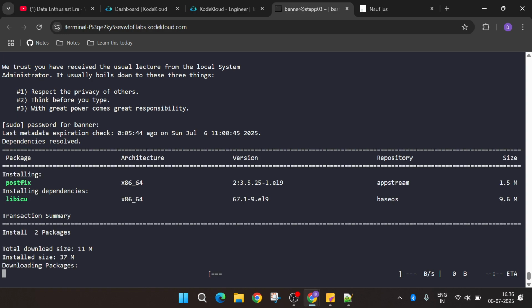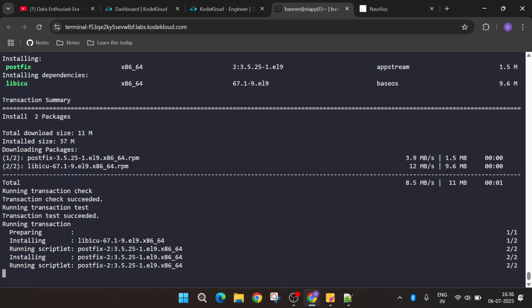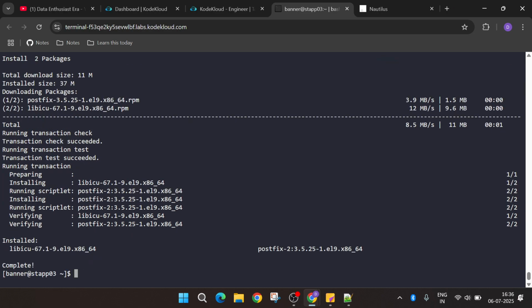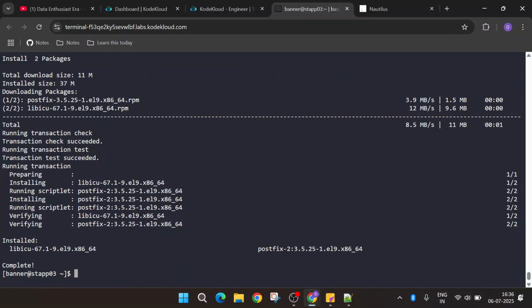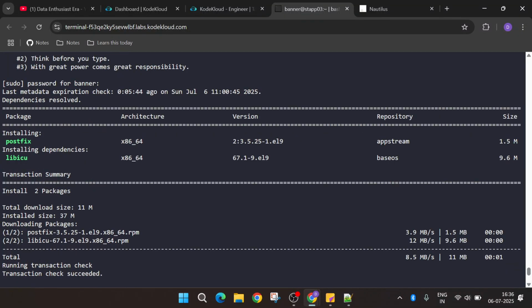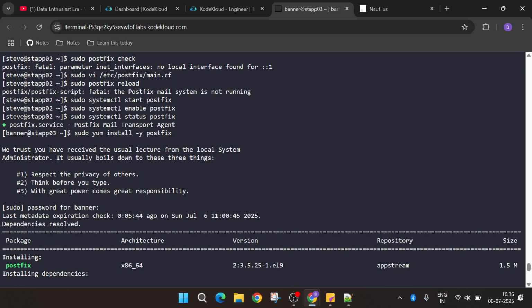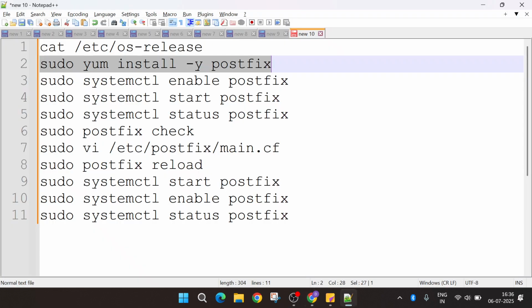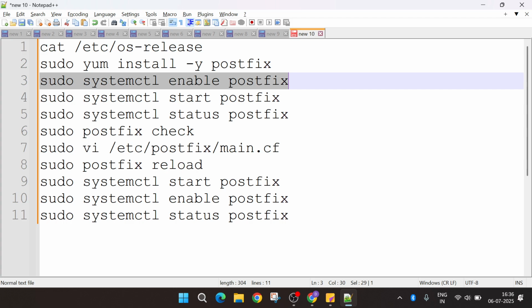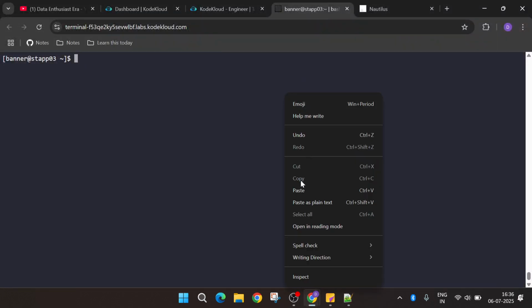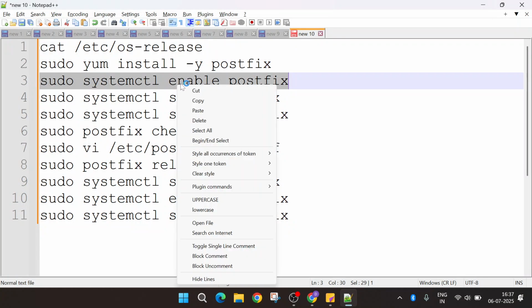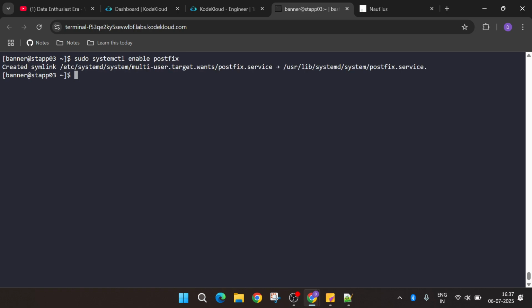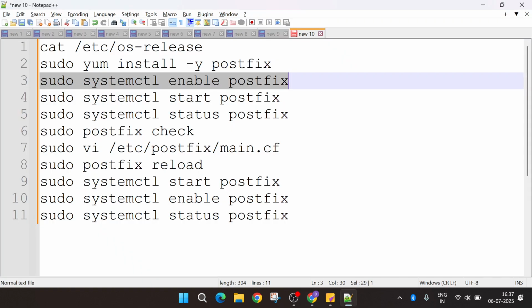Paste. Enter. Okay, it is installed now. Installed the two packages. I think copy paste is not properly working. Okay, symlink is created.